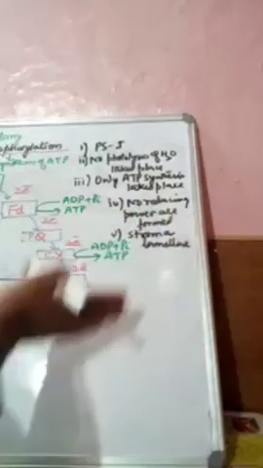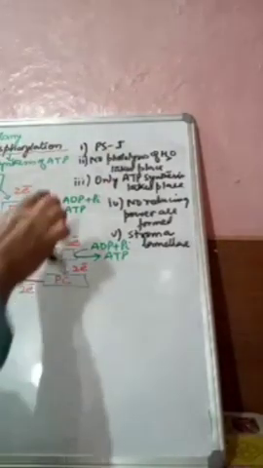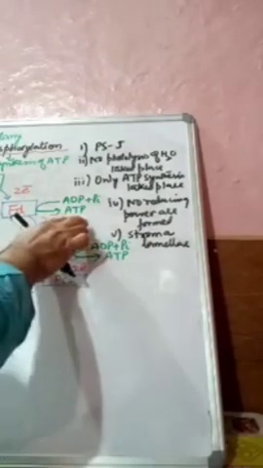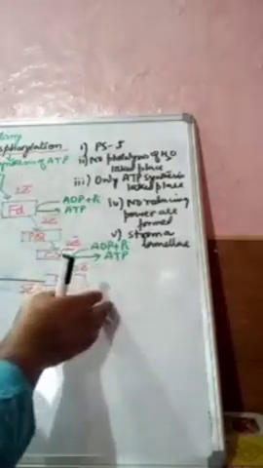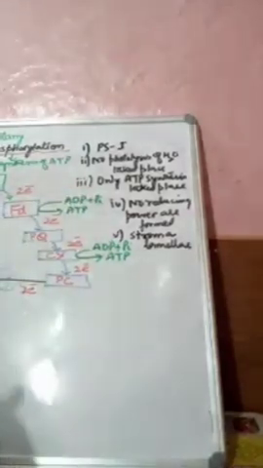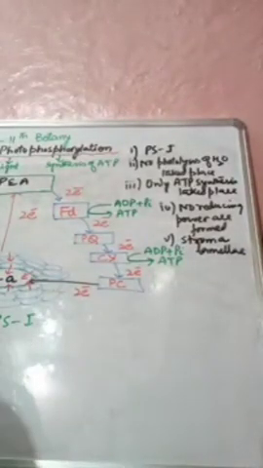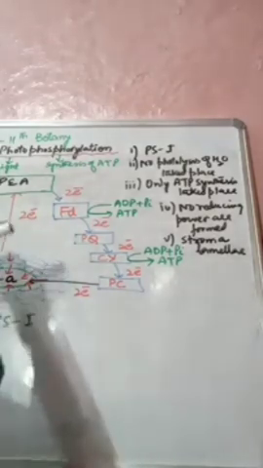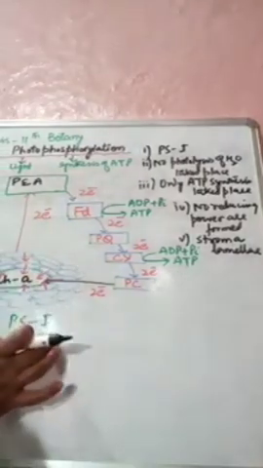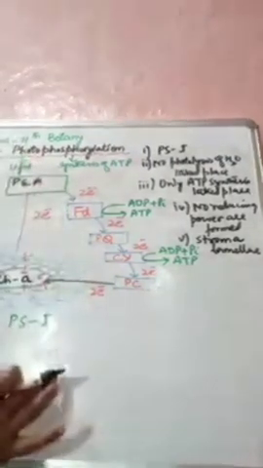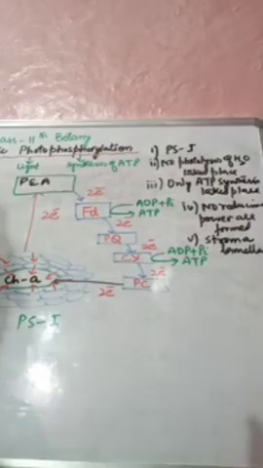So these are some of the main points of the cyclic photophosphorylation. Here only ATP synthesis takes place. No reducing powers, that is NADP or NADPH2, are formed. No photolysis of water takes place, as we see in the non-cyclic photophosphorylation, where the electron supply is continuously used by photosystem first. It takes place only in photosystem first, while in non-cyclic photophosphorylation, both photosystem first and photosystem second are required.